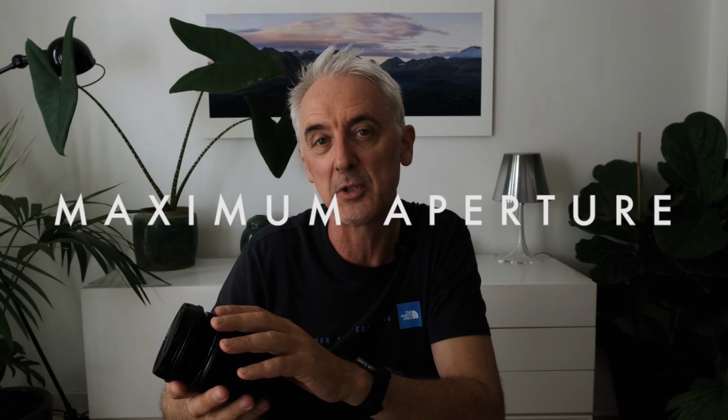Now, that extra weight isn't just about the build quality, it also comes down to the fact that this is an f2.8 aperture lens. It's f2.8 consistent all the way through the range from 16 at one end to 55 at the other, and that does make it bigger and heavier. Now, from a landscape perspective, f2.8 isn't really essential. I almost never shoot landscapes at f2.8.